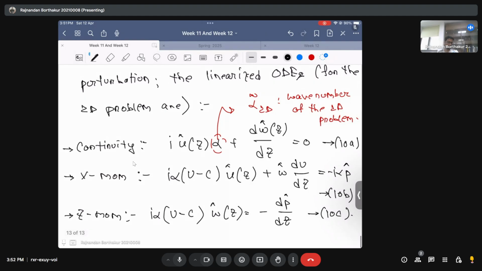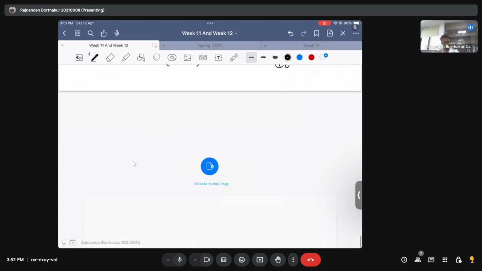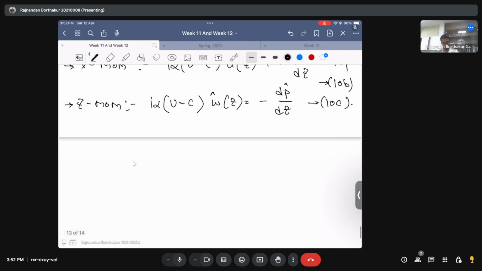I hope you understand why we discarded the y direction and not the z direction. The answer is that since the base flow itself is varying in the y direction, and the direction of the base flow is in the x direction, I cannot discard the x and the z direction. So the only option that I had in order to make my problem a 2D problem is to discard the variables in the y direction, because in the y direction there is no flow and there is no variation of the flow. That's the reason why we discarded the y direction and not the other orthogonal directions.